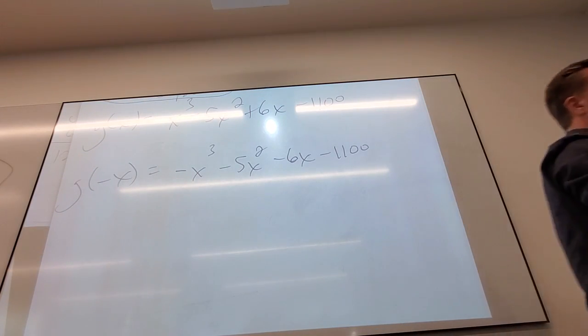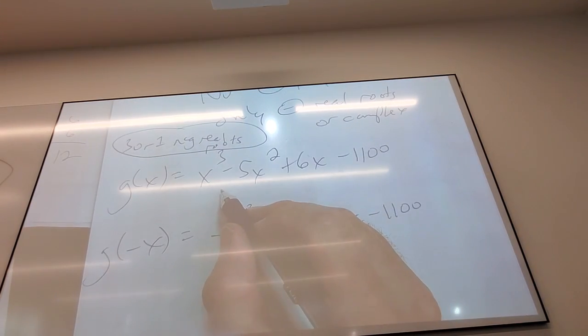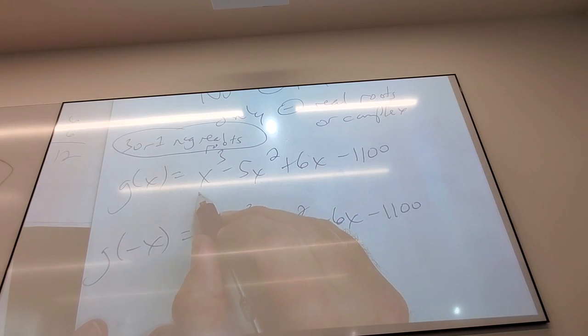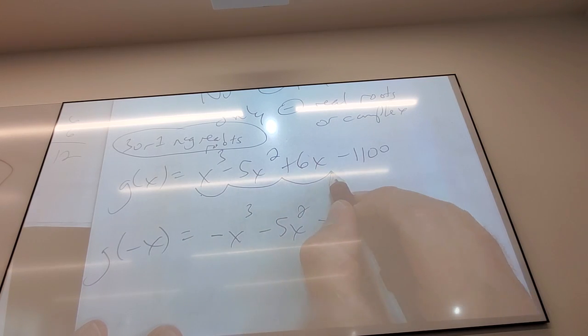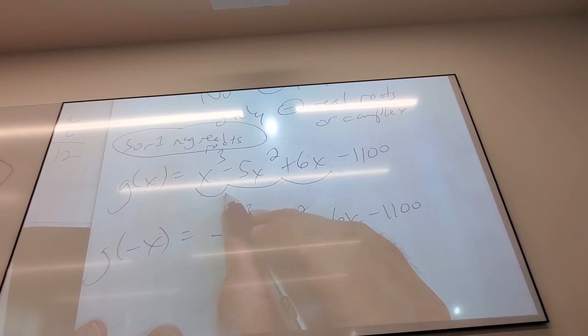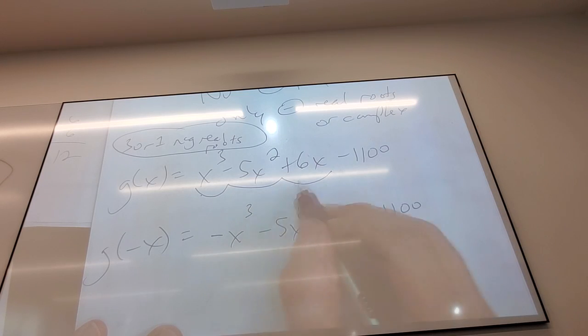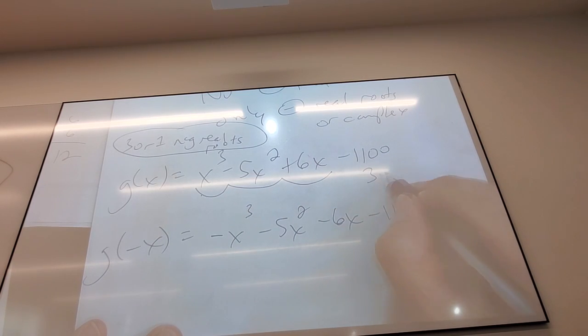Okay. So in this situation, how many sign changes are there from the beginning? And I really want this to make sense. What is it right here? What's the sign of the coefficient? Does it change sign? Yes. Yes. Does it change sign? Yes. Yes. So there's 1, 2, 3 sign changes. So there could be 3 or 1 positive real root.